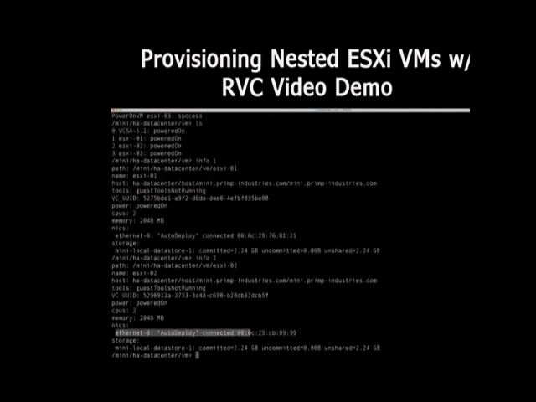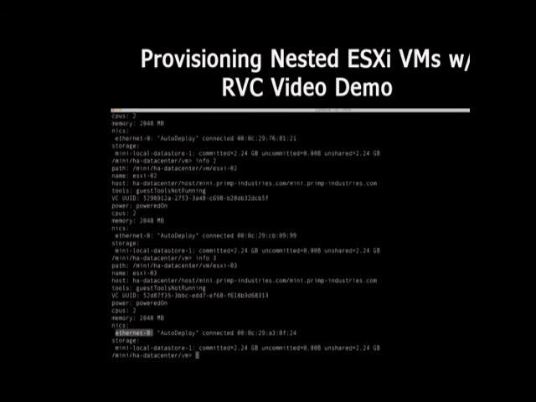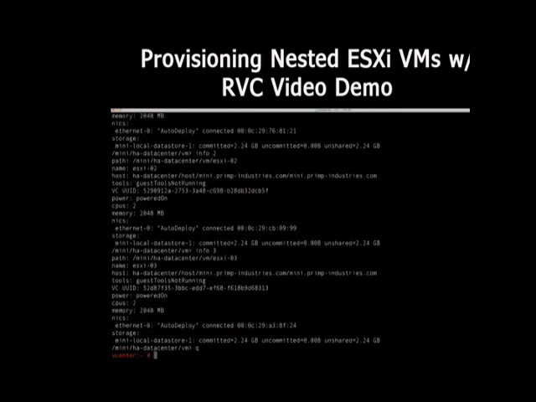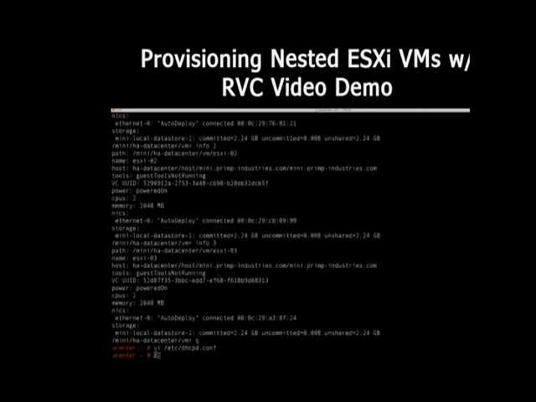We'll be using these to insert those addresses into our DHCP server, so that when it boots up, it'll know that it's going to map to a particular IP address that we want to specify for this VM. So we quit out of RVC, open up the etc DHCPD configuration, copy these 3 MAC addresses into the configuration, save the file, and restart our DHCP service.